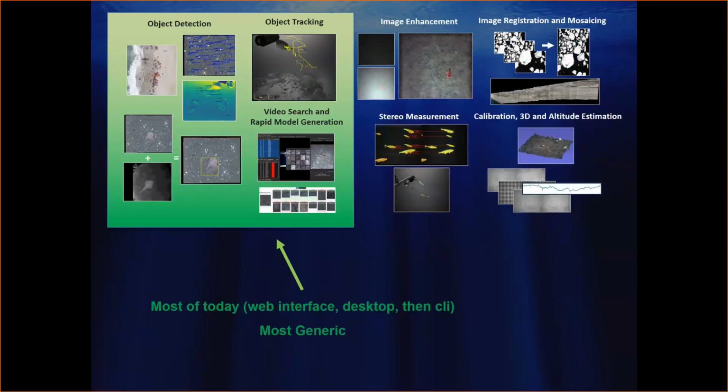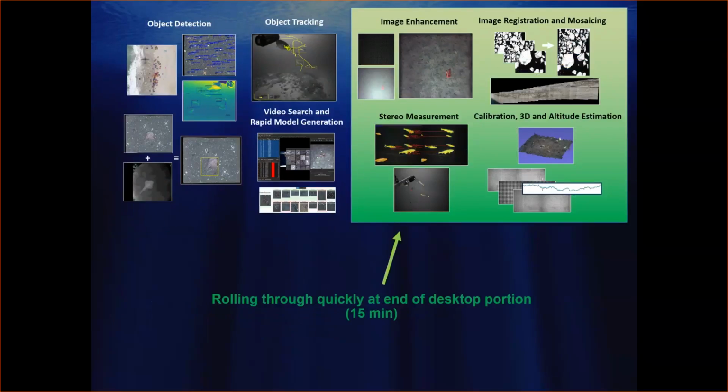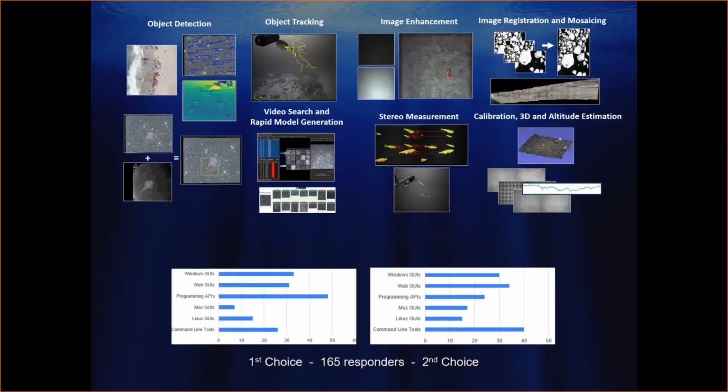Most of the day, at least for the first hour and 20 minutes, I'd say, is focused on these three core tasks: object detection, tracking, video search, and rapid model generation. That'll probably be the bulk of this session. It's the most generic, and it tends to bring in the largest audience. But towards the end of the session, we will be quickly going through examples for these other things on the desktop side: image enhancement, stereo measurement, calibration, and 3D. These will be speed talks. Again, we will be focusing mostly on those first three core bullets.